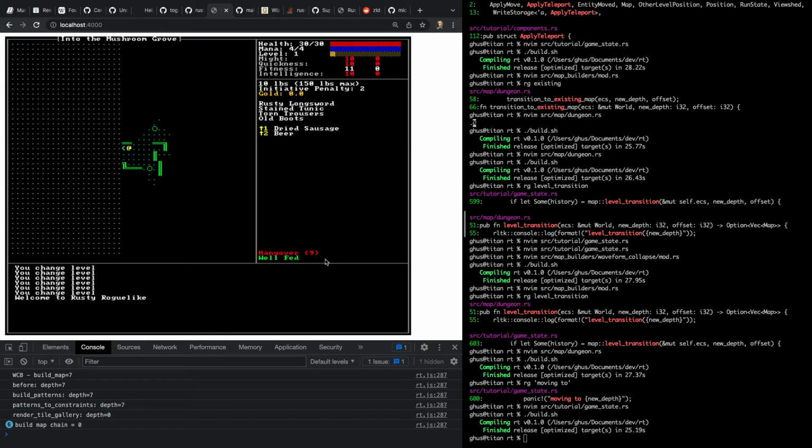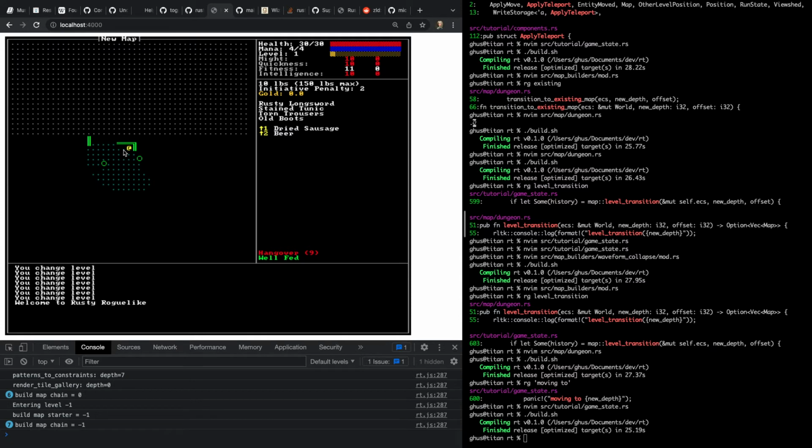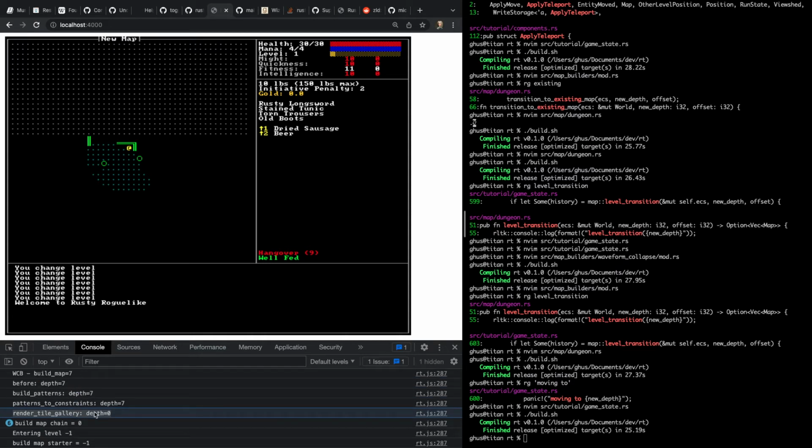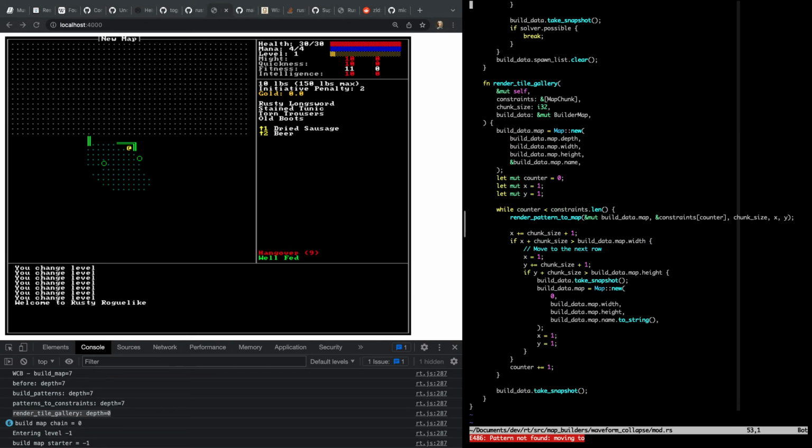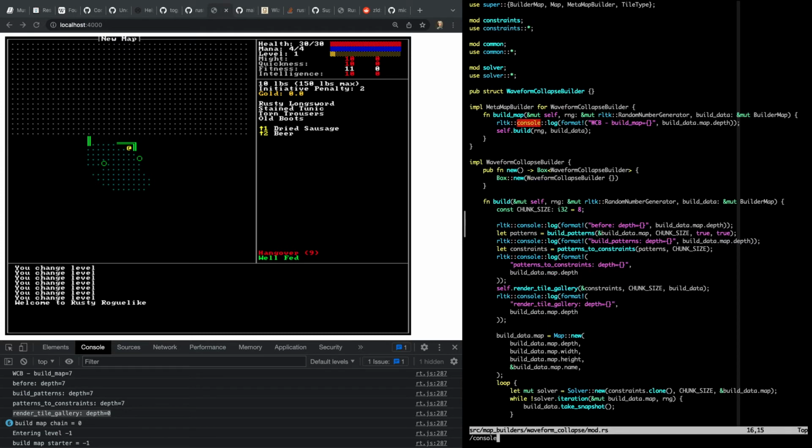Okay, so now it's working, right? So we're on the left side of the map and we have the up staircase. If we go up, didn't I just fix that? Here's render tile gallery. We pass in the build map. Oh, there's another one. There was another one. I was right. Build data map depth. All right. This should fix it now. And let's get rid of all these console log things.